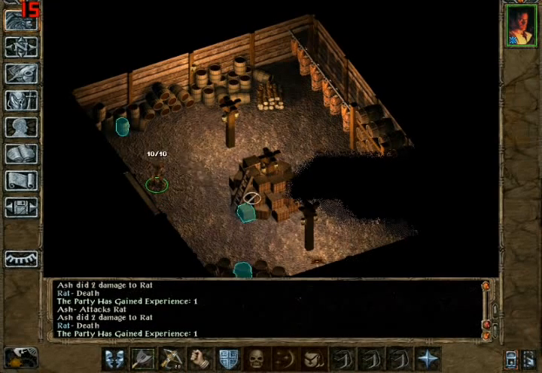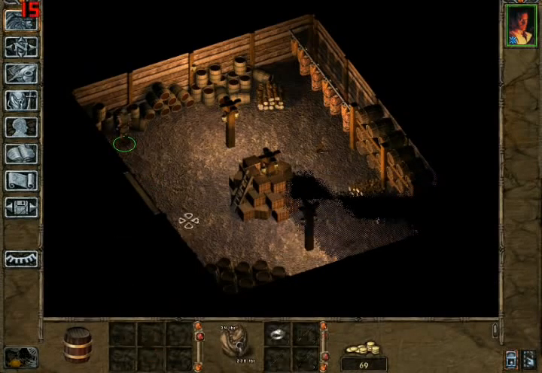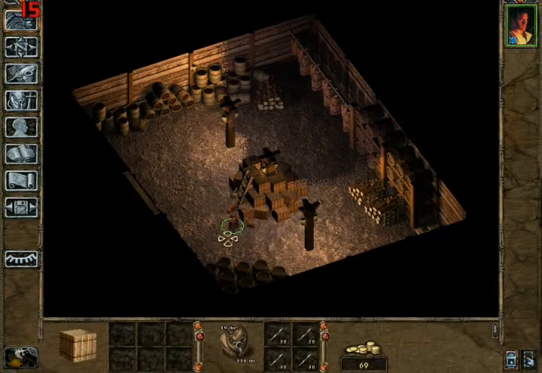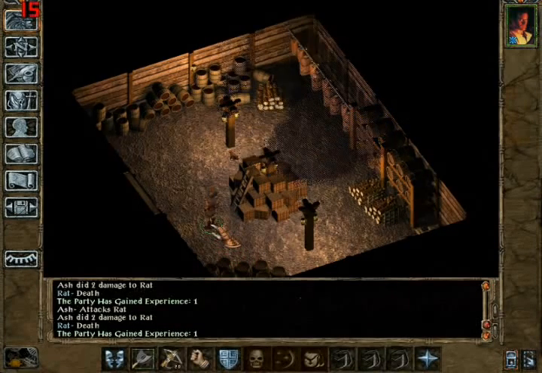There, die, bastard. Alright, there's a couple boxes in here. Just press tab, you can see them. Okay, yeah. Alright, and that is the end of part 2.